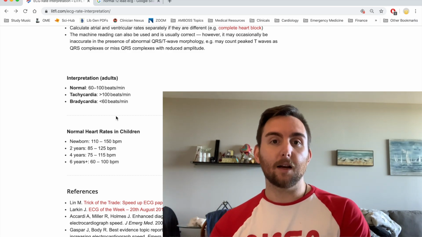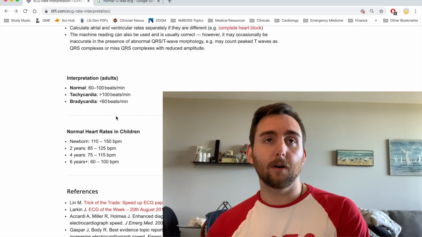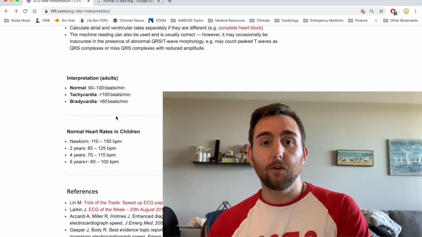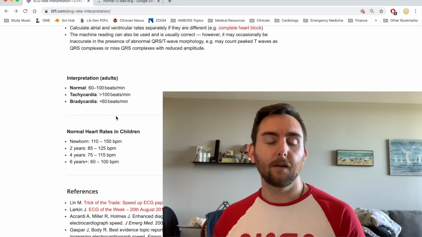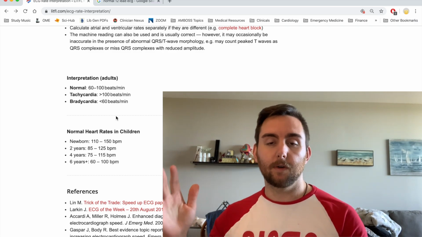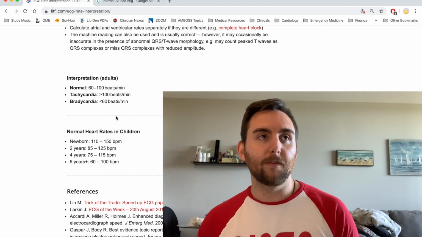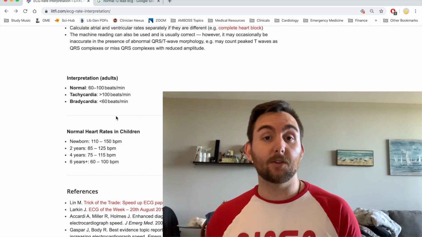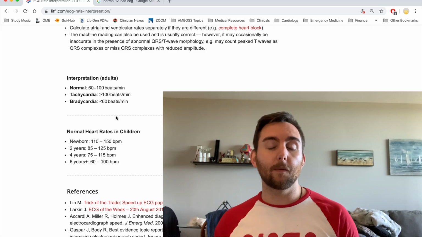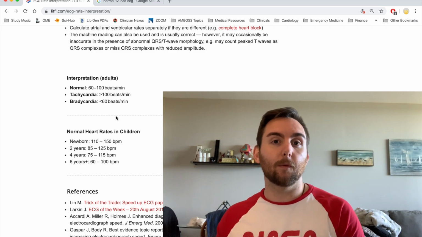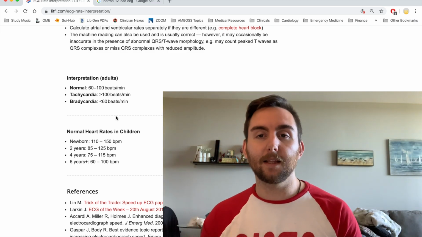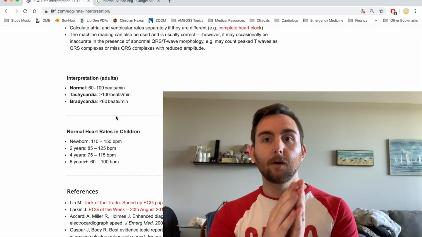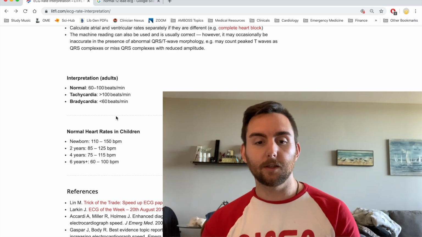Now, tachycardia, over 100. If your heart rate's 110, 120, you could be perfectly stable, you're just sick. You could be exercising, and your heart rate could be 120, 130, much higher. But if you go over 150, that's really fast. It definitely can go over that when you're exercising, but I would classify over 150 as really fast, not just fast, if that makes sense. So I like to have it as normal, fast, slow, really fast, really slow. I think it's just a good way to think about it.